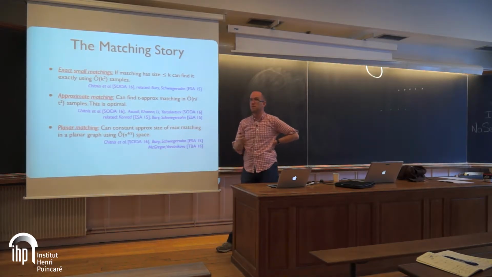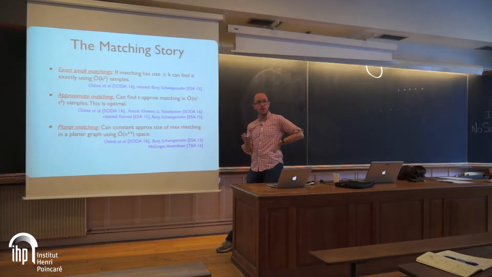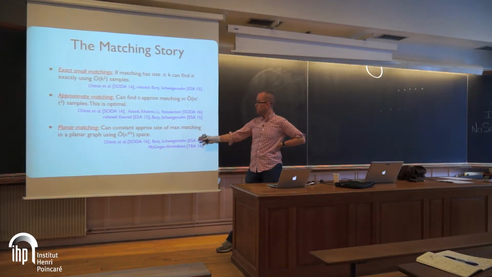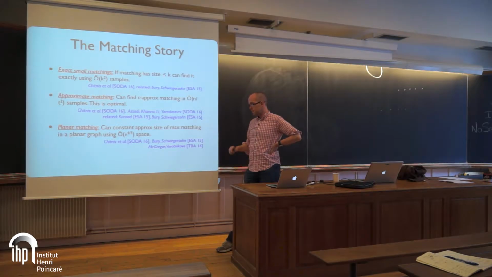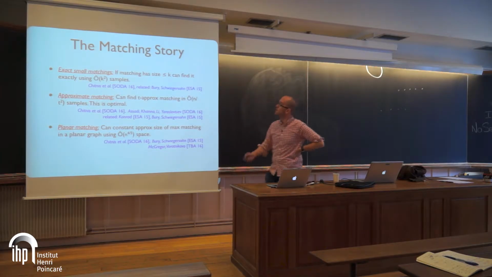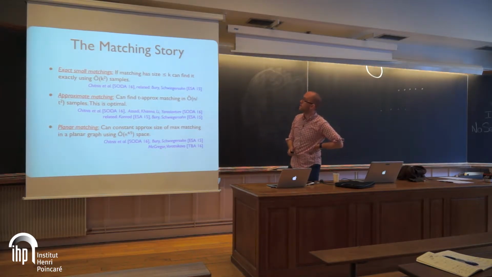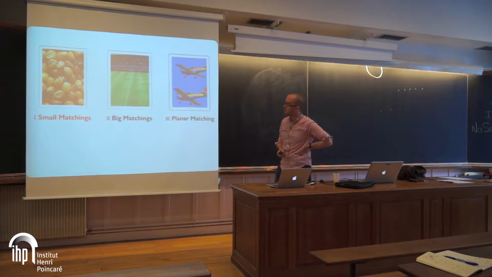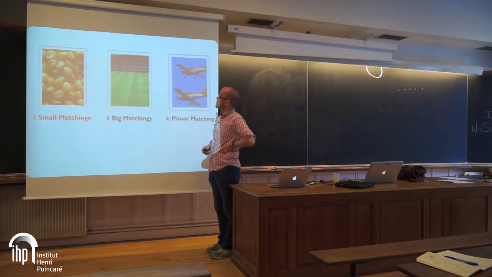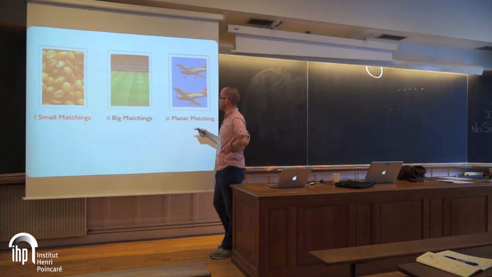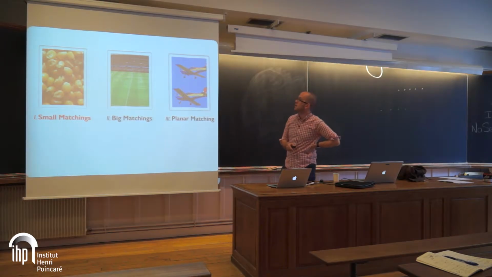This constant approximation, originally there was a paper from 2015 that gives a lot of the ideas that we then built upon in 2016. The constant for these two papers was roughly 24 for a planar graph. With what I'm going to present here, recent work with my student, we can push that down to 5. We don't think we will be able to push it down further, but you never know.